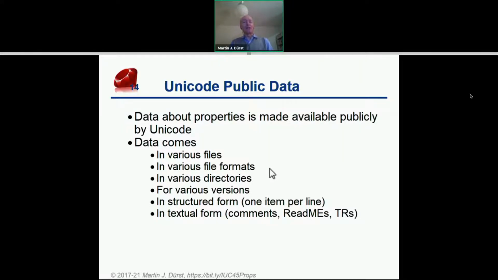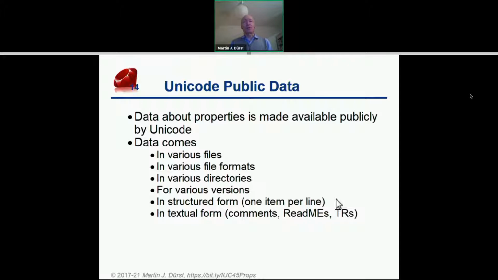It's all, or almost all, textual, but still some files come with semicolons, and some files come with other things, and some files come with many semicolons, and some with less, and so on. And these files are also organized in various directories. And then the files are also available for various versions of Unicode.